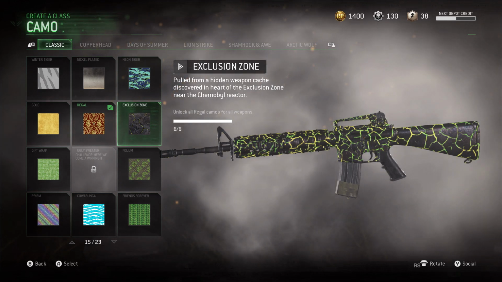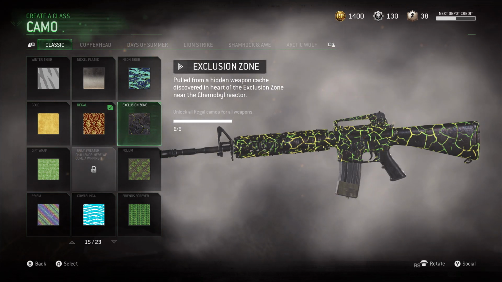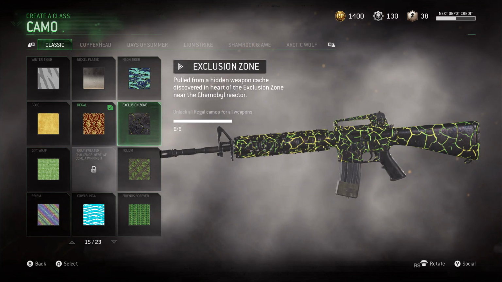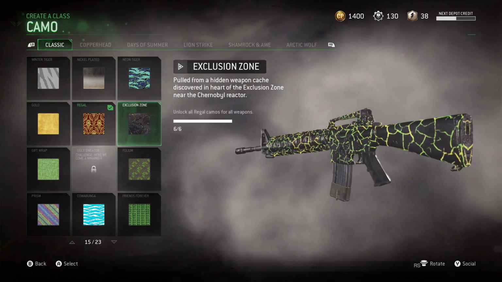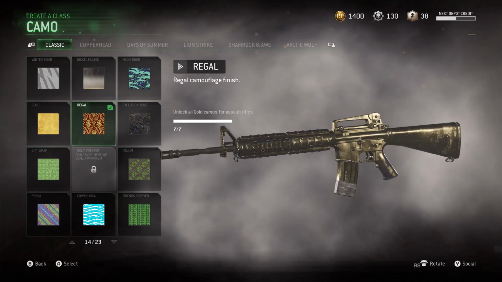Bro, and you know what's awesome about this camo? What makes it legitimately feel special is the fact that it's clearly animated. Like, you can see it. Look right above the magazine. Look at how animated that looks, dude. You can see the green flowing. It looks beautiful, dude. On that black background with cracks through it and everything, it looks amazing.